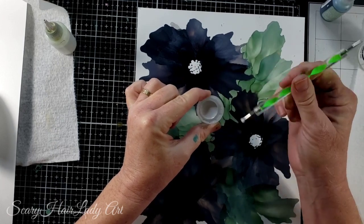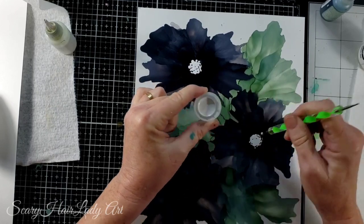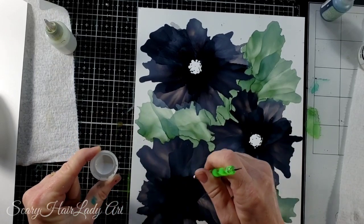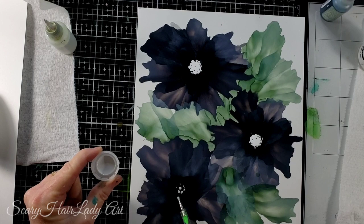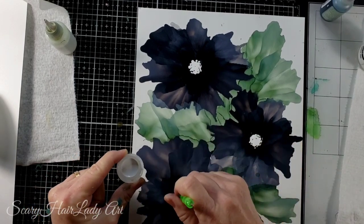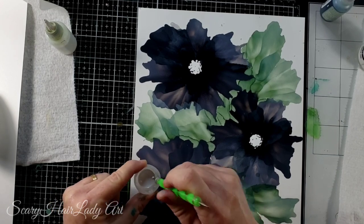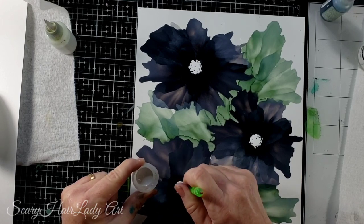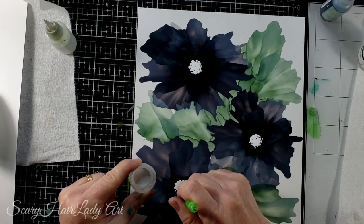And these are little dotting tools. They come five of them, all different size ends. I'm gonna move the center over this one. The center's right here, what I was trying to do, but my flower came out lopsided, so I'm just scooting it over. When you do stuff like that, your viewer will not question it. They'll just take what you offer them and go, oh, okay.